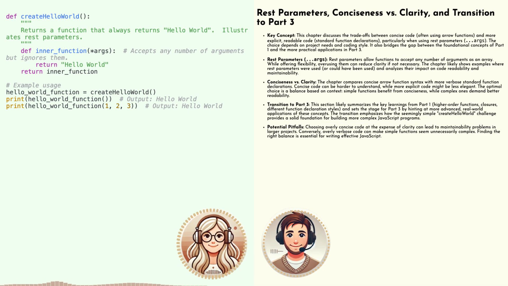Remember, we saw that with our arrow function solution, which was super compact, versus the more explicit solution using the traditional functions. Sometimes the most elegant solution isn't the easiest to understand, especially for someone who's new to that code base. It's a trade-off, right? Absolutely. Finding the right balance really depends on the context. In a small, self-contained function, conciseness might be preferable, but in a large, complex system, readability and maintainability become paramount.